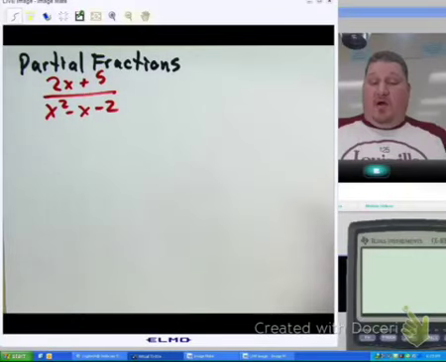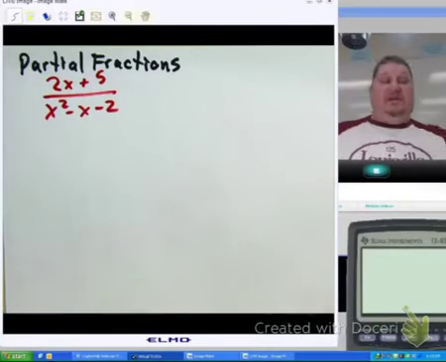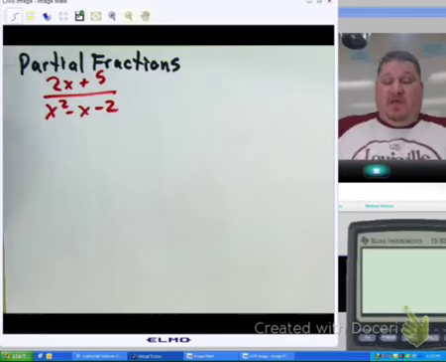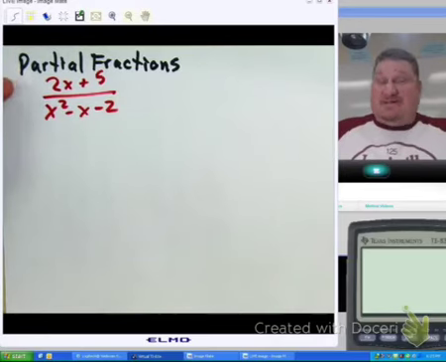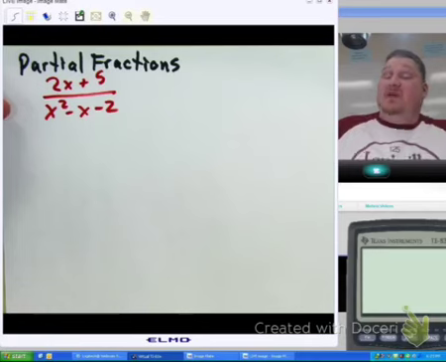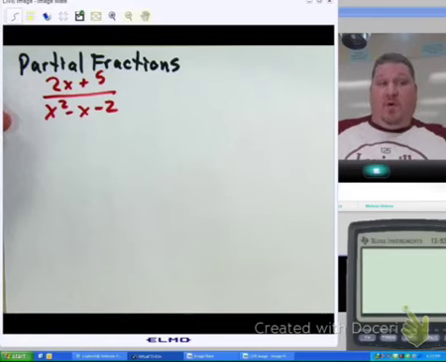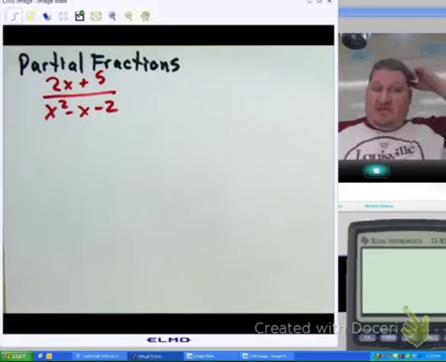Okay, ladies and gentlemen, now for something completely different. This is going to be partial fractions. This is something you likely have never seen before, so pay close attention. It's going to be addressing a number of Common Core standards. One is to write expressions in equivalent forms to solve problems. The other is to represent algebraic rational equations in multiple forms. Both of those Common Core standards are hit here.